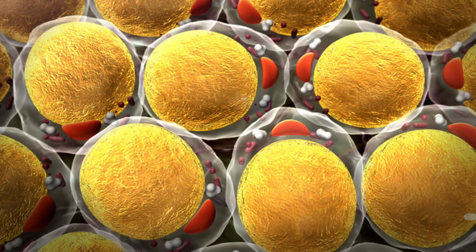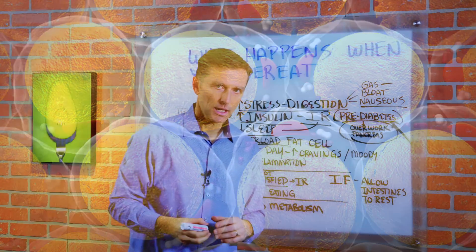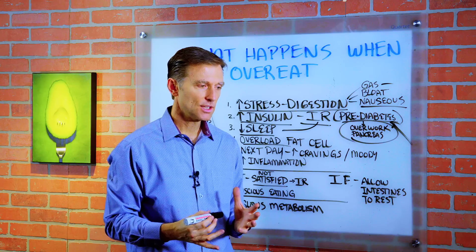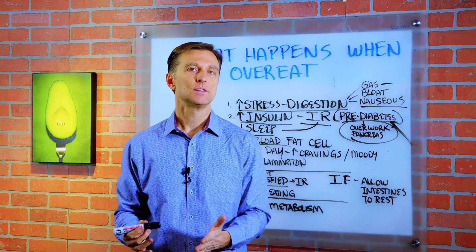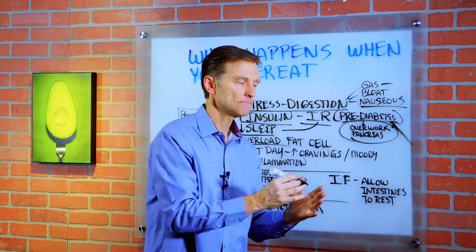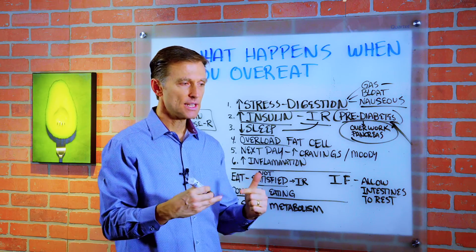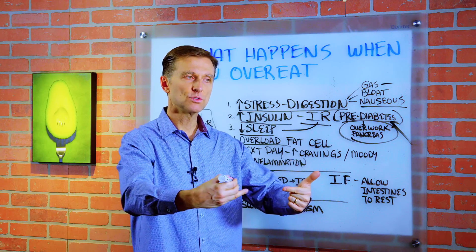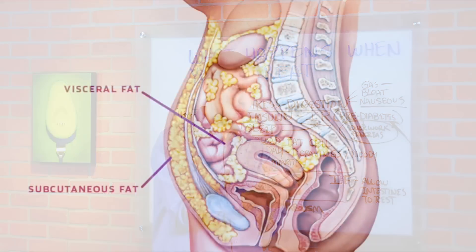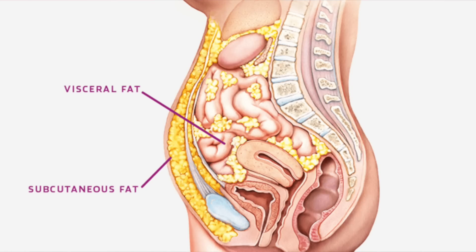Number four, it's going to overload the fat cell because you're consuming more calories than you can use up. So it has to go into storage. So you're forcing your body to fill up the fat cell as much as it can. And it spills over into the liver and around the organs. It's called visceral fat.